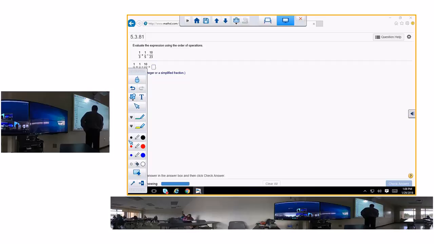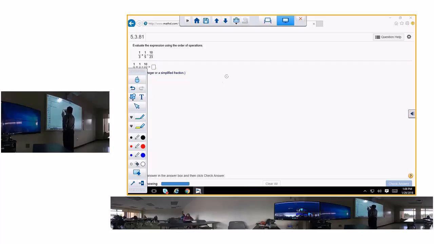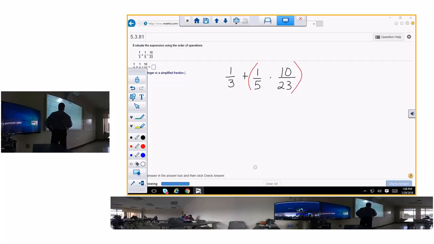Please excuse my dear Aunt Sally, or left to right. So 1 plus 1/3 plus 1/5 times 10 over what? Okay, so what do we do first? Multiply. So you take your handy dandy red pencil, and you put parentheses around that. And I'm going to focus on that now. I'm going to put the 1/3 out here, and then I'm just going to focus on this.